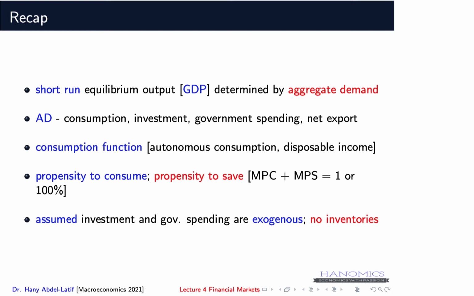We made some assumptions. We assumed that investment is exogenous. When we explain what we mean by an exogenous variable, it means it is not determined within the model, so you take it as given. We treated investment as exogenous, and we also treated government spending as exogenous. So these two variables were exogenous. We also made a very important assumption, which leads us to the equilibrium condition: firms hold no inventories. If firms hold no inventories, the equilibrium condition will be when production equals demand, or aggregate demand.